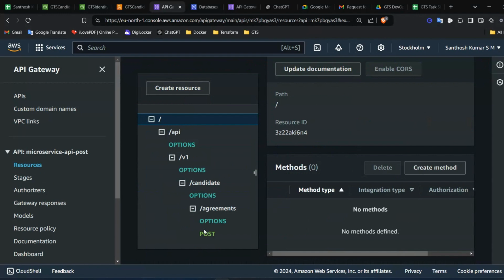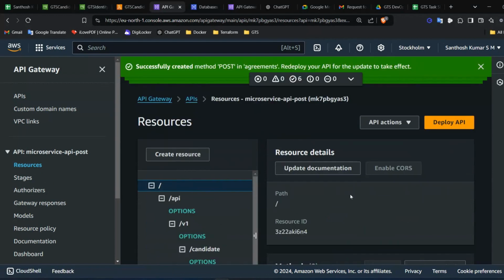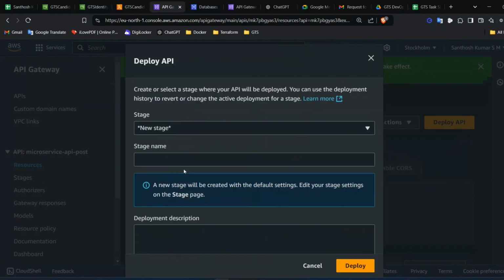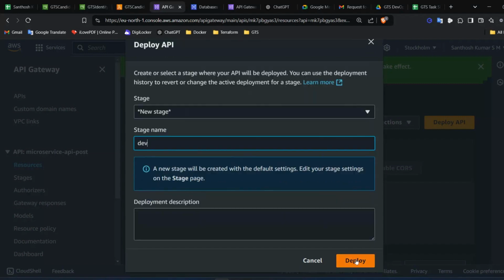Here you can see the method has been created. So you need to deploy the API. Select the stage as new stage and give a name and click deploy.